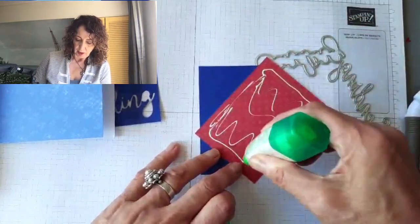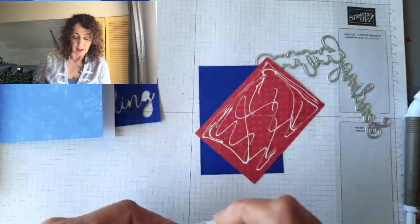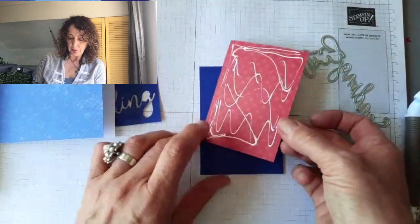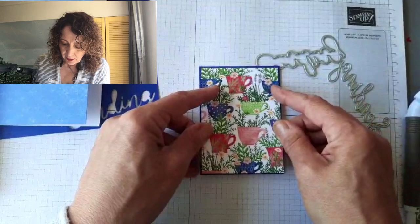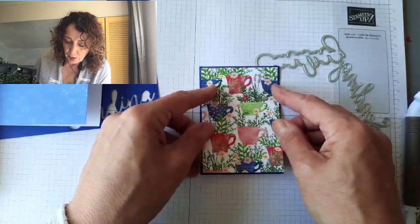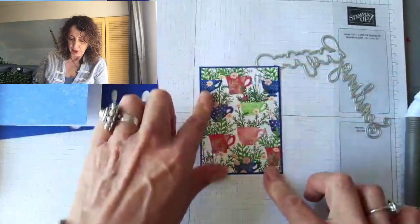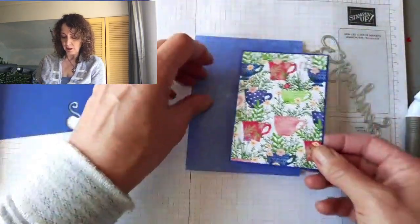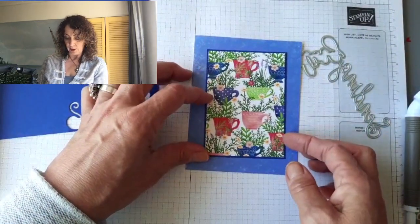So I'll show it to you in a different format. And when you nominate your person for Cheer Corner, let me know which card you'd like me to send, because I think we're going to make 2. Okay. So remember, this piece was 3 inches by 4 1/4. And the mat, which is Starry Sky, is 3 1/8 by 4 3/8. See how pretty that is? And then this card base picks up the color that's in the flowers, which is the Orchid Oasis.